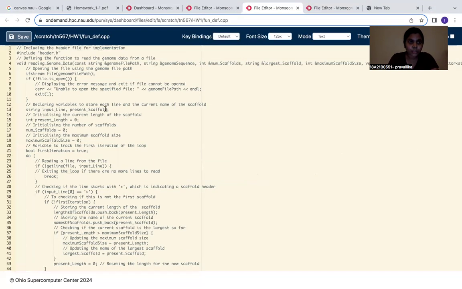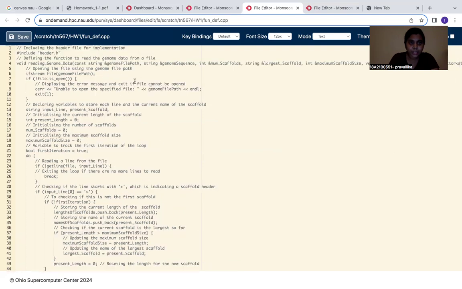While coming to the definitions of the functions, I have used a reading genome data function, which efficiently reads the genome file line by line. It records the length of the scaffold and returns the longest scaffold which is present.